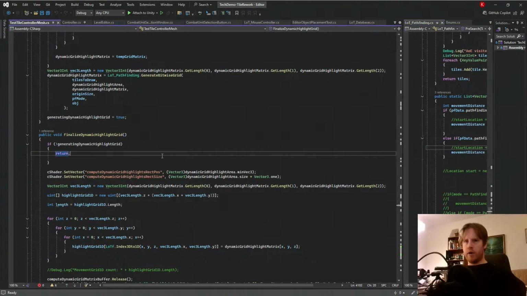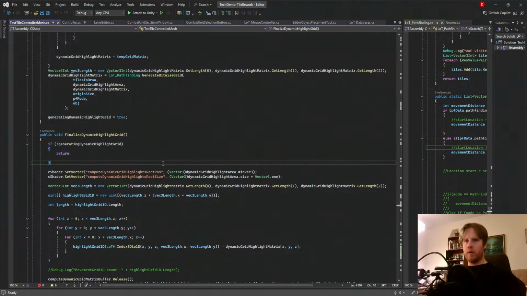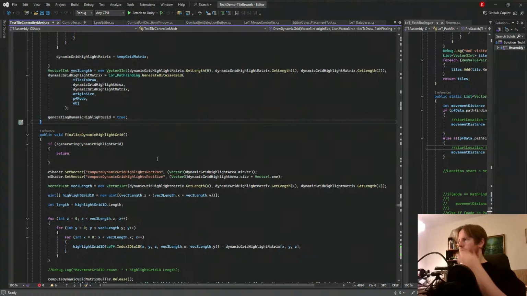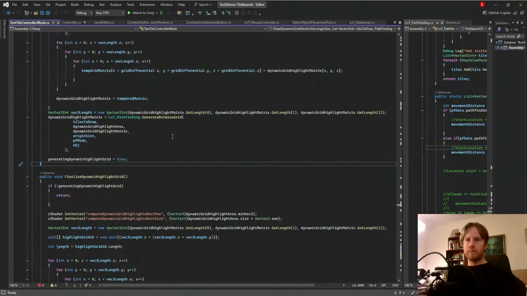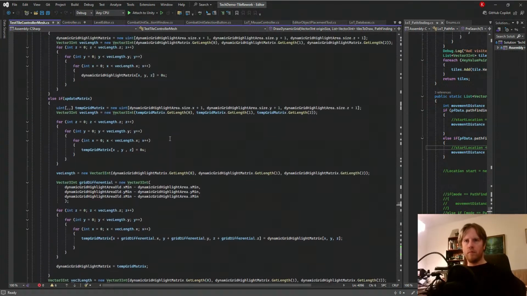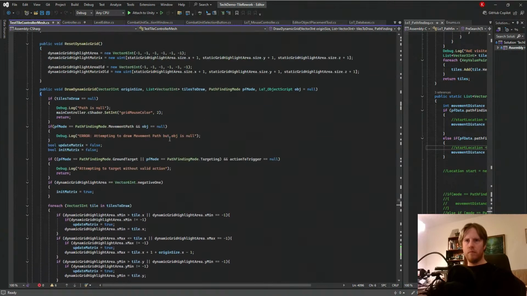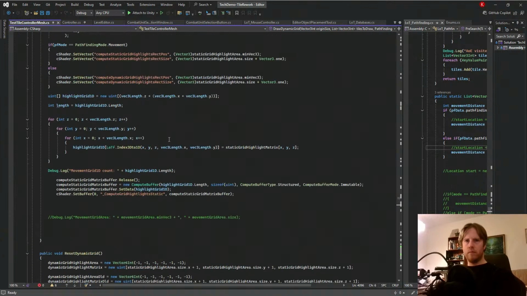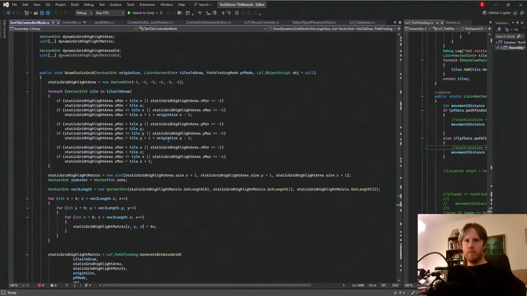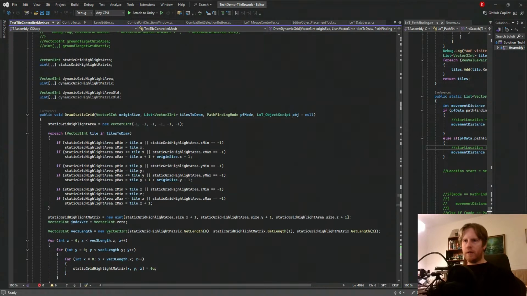And now, where are we? Okay, so draw static grid.